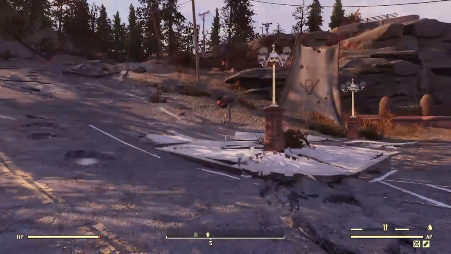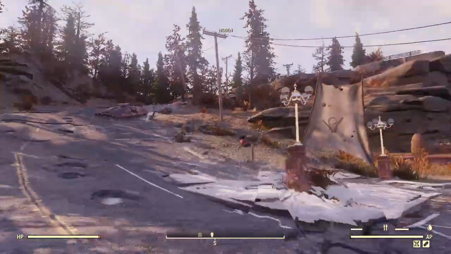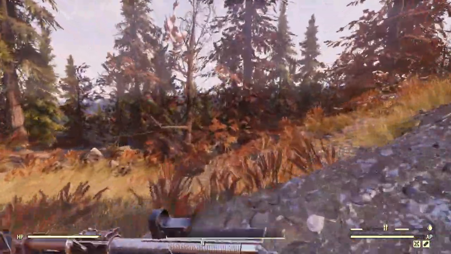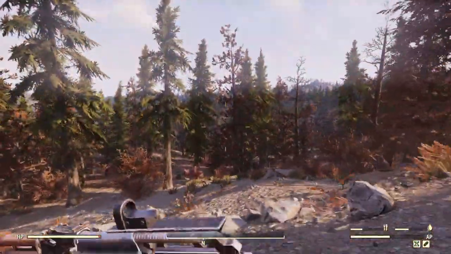Okay, sometimes when you spawn in, there will be a ghoul here or a scorch with a nuke code. You can always just kill it. But we're gonna turn and sort of head north. We're gonna head north, but we're gonna keep the north marker on the bottom of your directional slightly to the left.